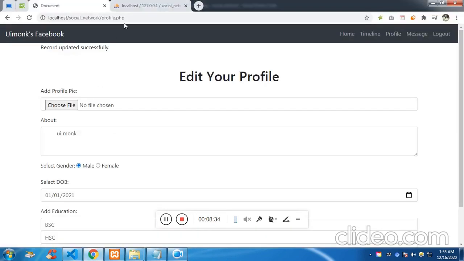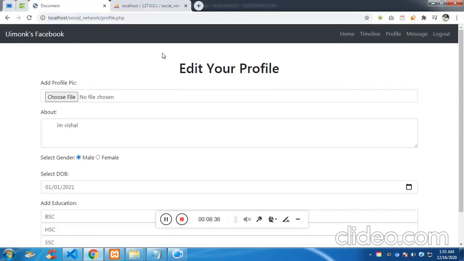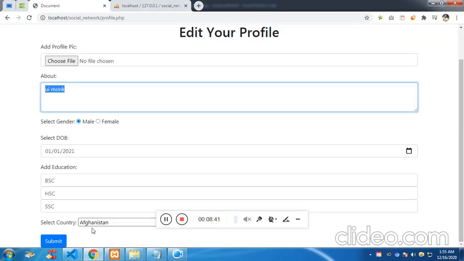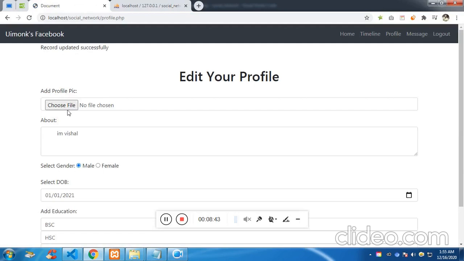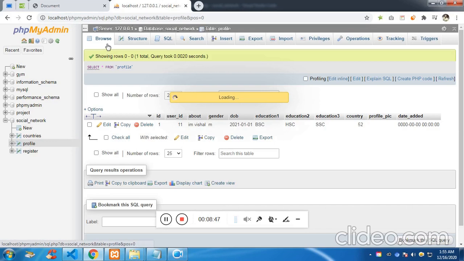Fine, if I refresh and let's try to change, click on submit. It says updated, but data is not updated.